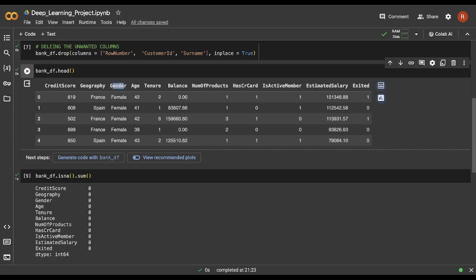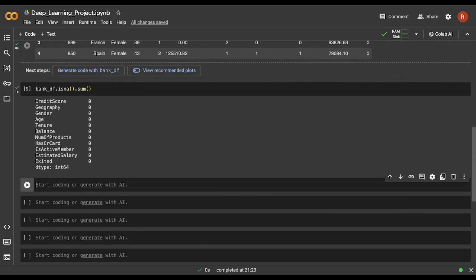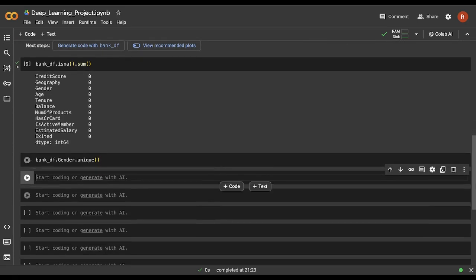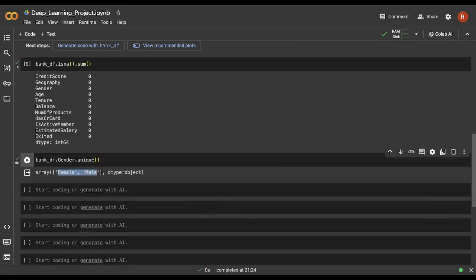We will start with the gender column. Let us check the unique values from the gender column first. So bank_df, and we will check the unique values for the gender column by using the unique function. So we just have 2 unique values, that is female and male, which means we are going to use the label encoder for converting the categorical values of the gender column into the numerical ones. If you have more than 2 values, then you can prefer one hot encoding as well. Now here we have just 2, so we will replace it using the label encoder.